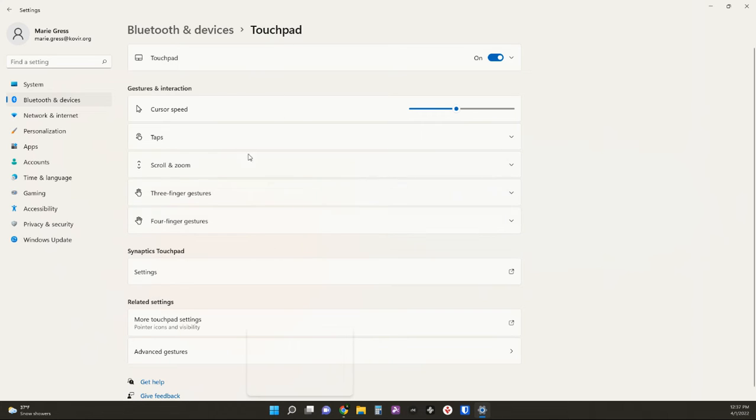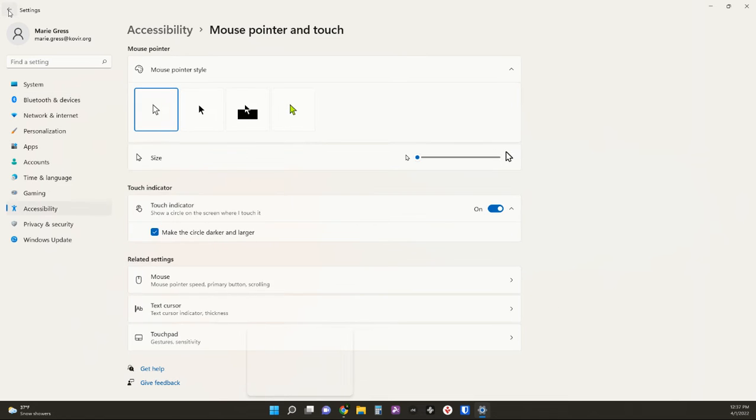So let's say we adjust the settings we wanted to adjust here. We can click this back button and it will take us back to where we just were, even though it's a different section. It'll take us back much like it would on the browser as you go from page to page, site to site, it'll go back.